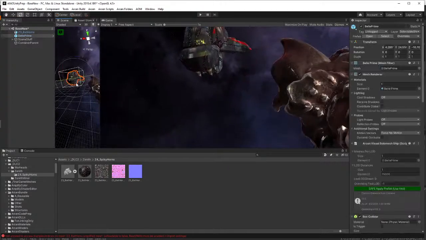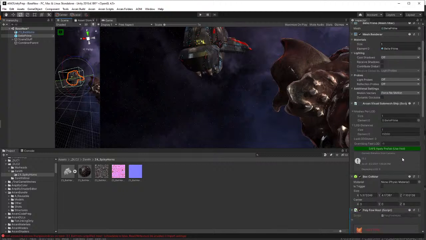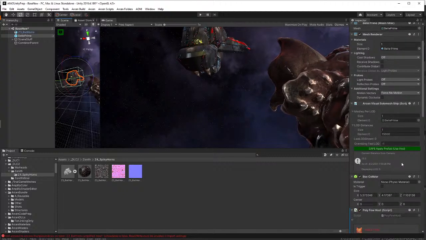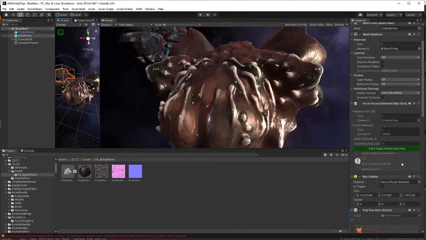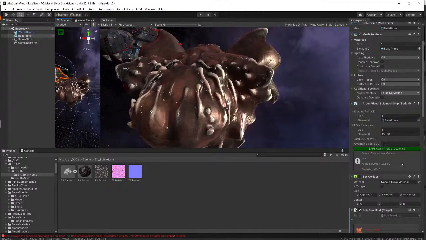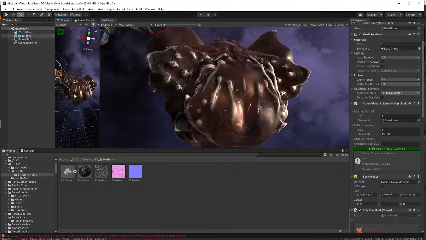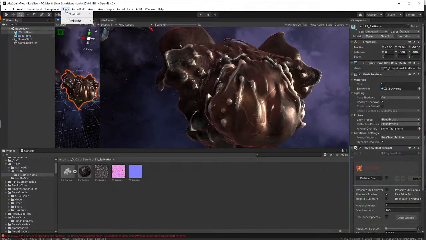Did I build in a way to correct for this? That's the next question. I don't believe I did. It's not a good way to correct for that, is why. I had a way of correcting for that at one point, and it often went poorly. You should just bake it into the mesh, was my reasoning, and I used to have a really easy way to do that. Let's try doing a quick edit.